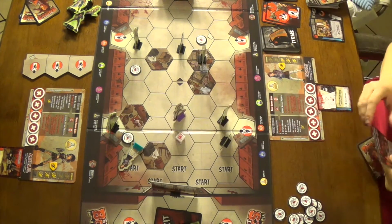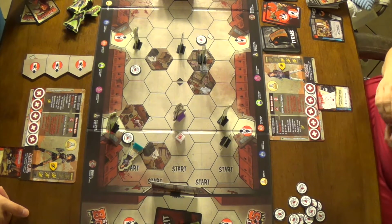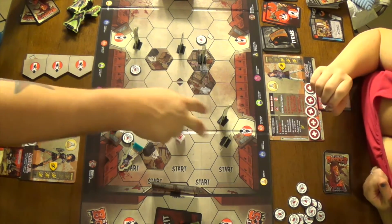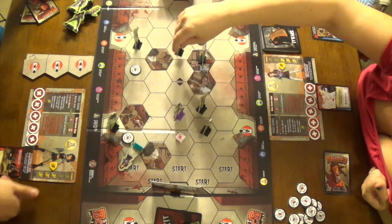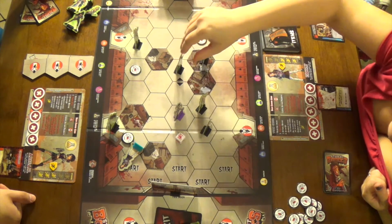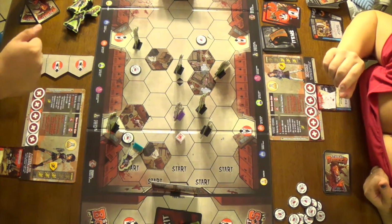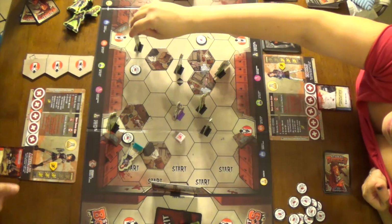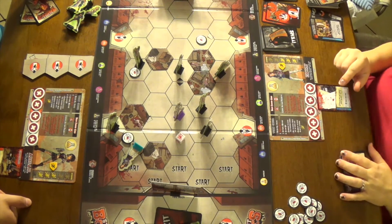Let me see what I... Okay. So these guys will move to me. Move one, move one. Did you take your bite? Move one. Move one. No, I didn't have to take a bite because I stood up. Move one. Oh, that's right. Okay. And then I add a zombie.